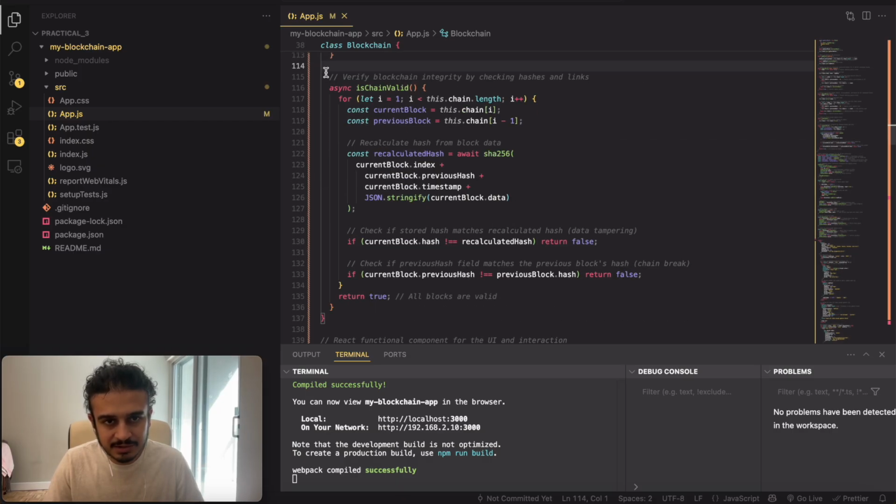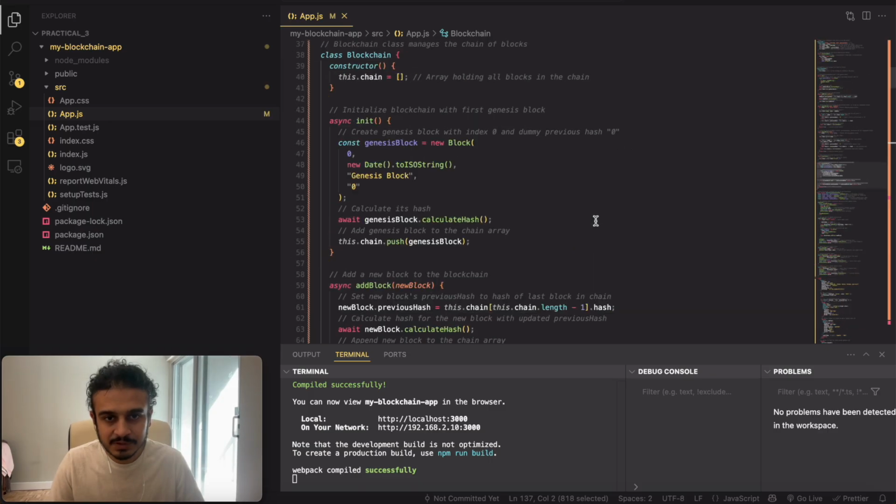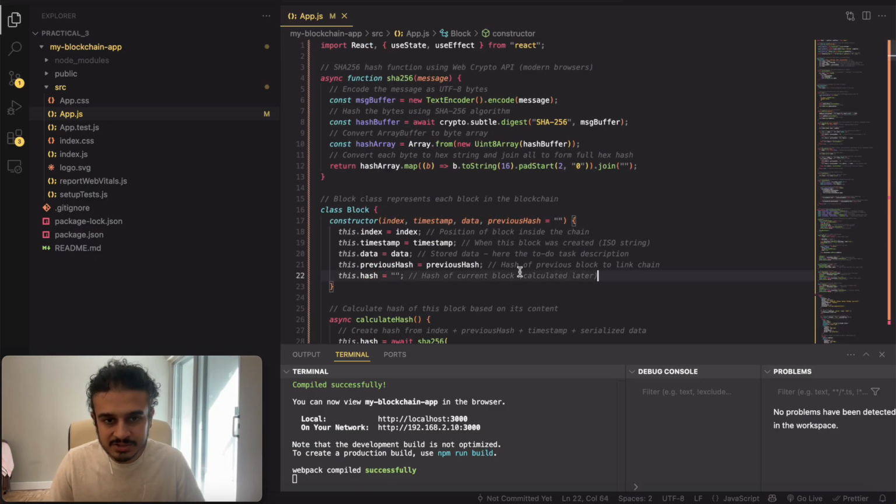And this is the similar function for is chain valid. So here what we are doing is, in case someone tries to tamper with the data and we run this function is chain valid, it will answer us yes or no. In case someone has tampered with data, it will return no. Based on what? In an individual block, as we have just seen, we are calculating based on these 4 parameters: index, timestamp, data and previous hash, right?